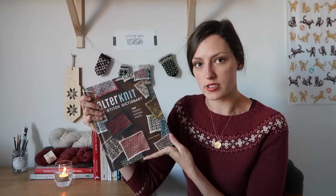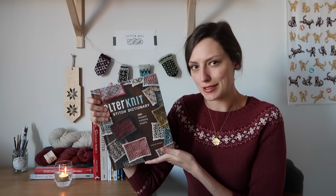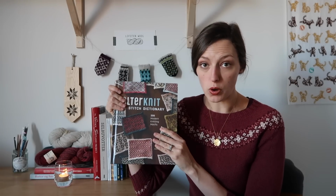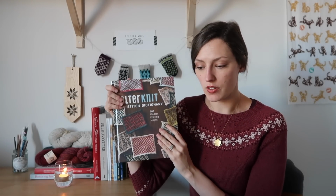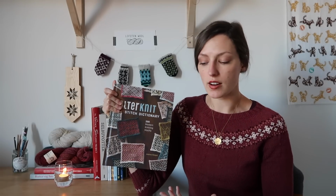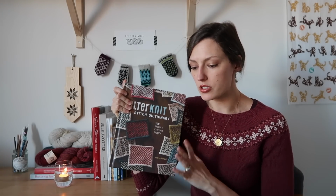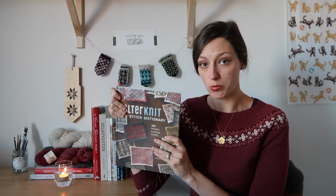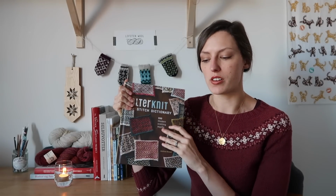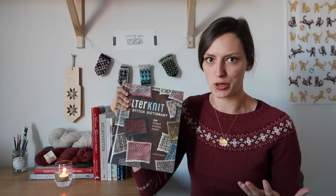While Andrea is a knitwear designer, Sean's background is in fine art, and while he can knit, he doesn't do it often. But for this book, they drew on a process that they have used in the past for designs of Andrea's, where Sean will come up with a motif or draw a chart and Andrea will knit it up. So I feel like that process means that there's a lot of innovative and unusual motifs in this book. And the overarching idea is definitely to help knitters broaden their horizons when it comes to stranded colorwork, and it's an incentive to be creative.